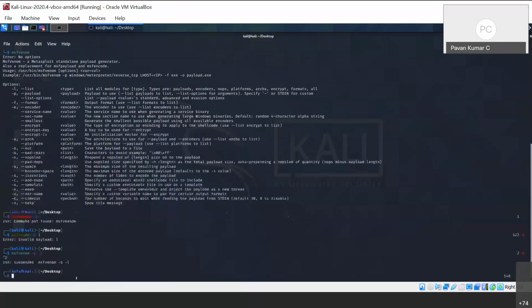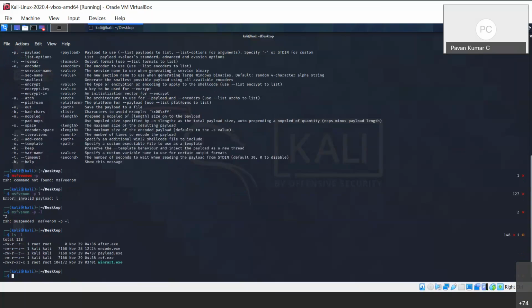So first we'll try to see which types of payloads there are. I have taken one of the formats, and we can even see the name of the encoder which we use to encode the plain exe. Unfortunately, I'm not able to show the exe type on the desktop. Probably something has got stuck. But I can show you with the help of ls that it has created a file by the name ref.exe. Similarly, you can try creating one more of your own type.